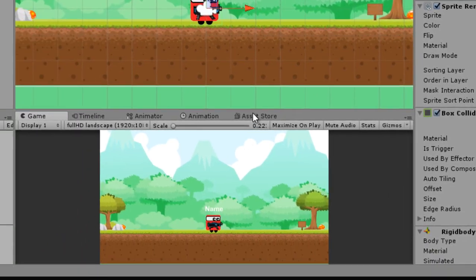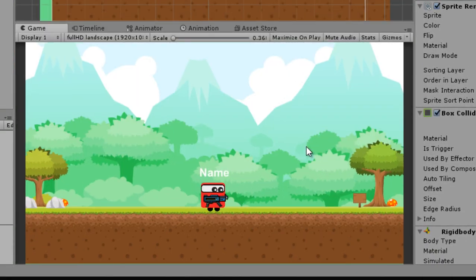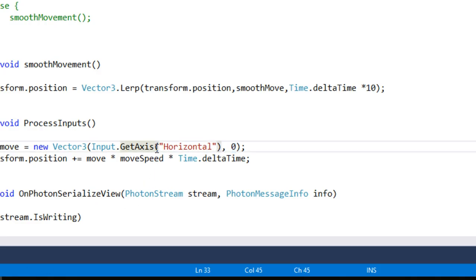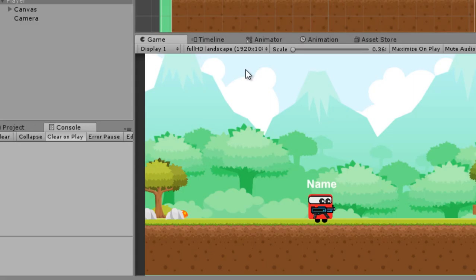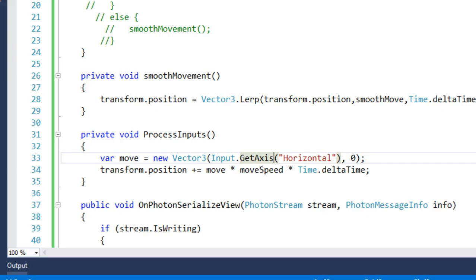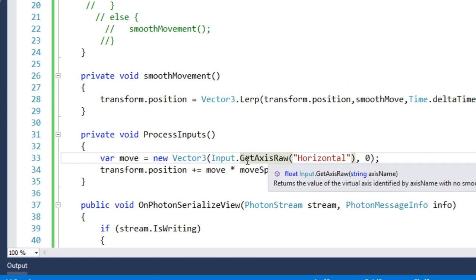Now you can see we have our player and we can move on the platform. I changed this line because I thought this was the problem, so again make it raw. I hope you know what the difference is between get axis and get axis raw.